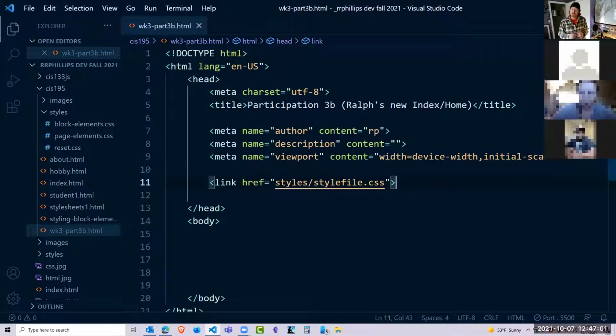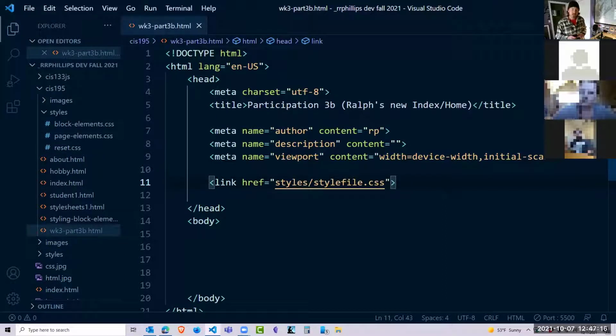So I'm not going to do a few of those things. I'm only going to use one external style sheet. I don't think I'm going to use any CSS variables this time. So I'm going to try to make it clean. And I do want to focus on a couple of style layout things.